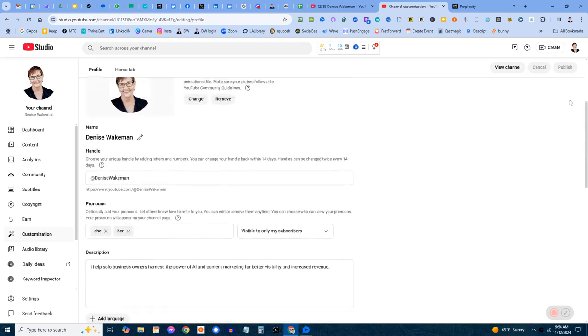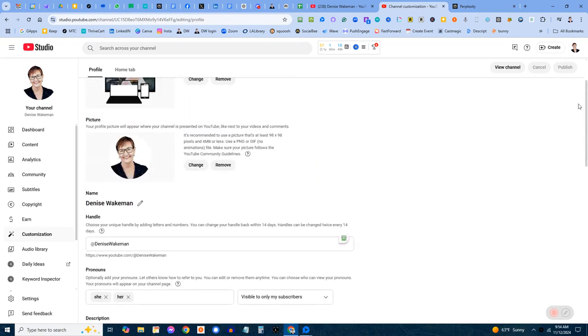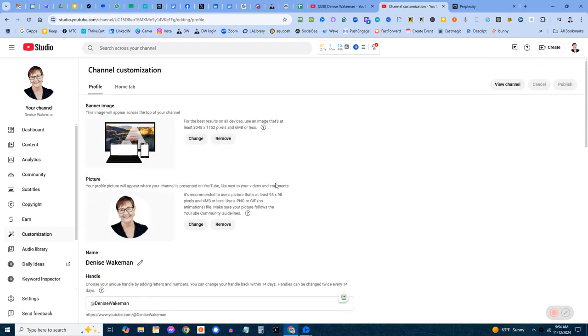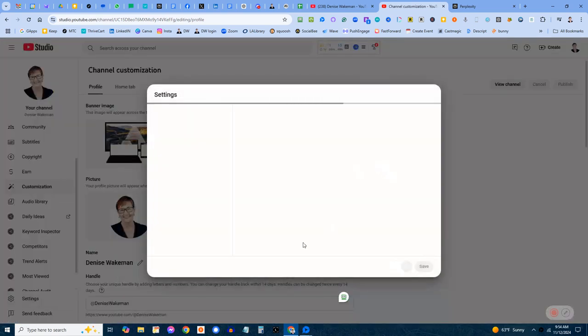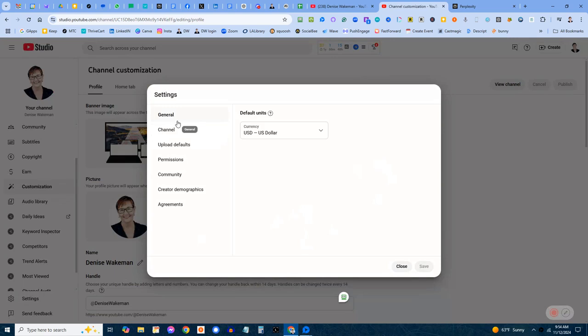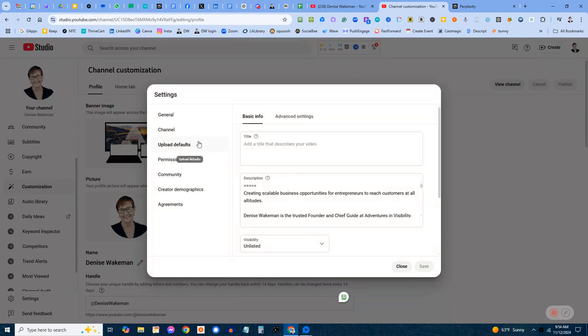Okay. So the next place that I want to show you that I recommend adding a link is in your settings. So on your sidebar, when you're on your channel, click on Settings, and then go to Upload Defaults.